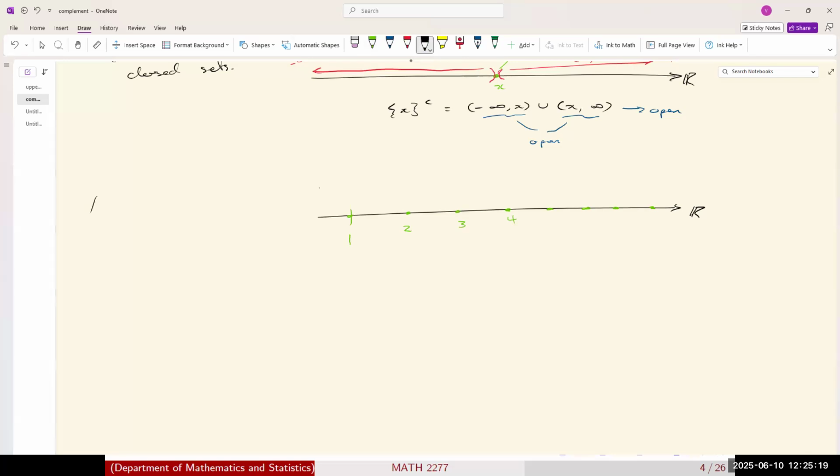And we know that the natural numbers is not open. Okay, the natural numbers is not an open set because the natural numbers have no interior points. So that's why it's not an open set. Now, remember, if the set is not open, you cannot then say that it's closed. But it so happens that the natural numbers is a set that is not open and closed.